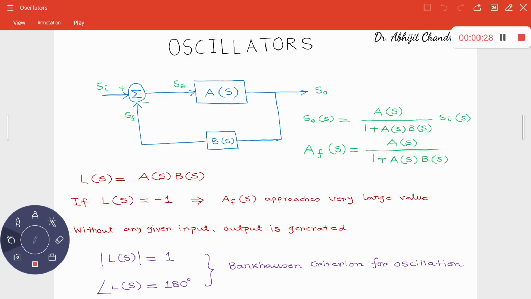You understand that there is a kind of negative feedback. The signal that is getting coupled over here, if I call it S of F, then based on S of F and S of I, which is the input signal, the signal ultimately received by the feed network is S of epsilon, which is S of I minus S of F. Typically, the output signal S of O can be written as A by 1 plus AB times the input. In other words, the gain is given by A by 1 plus AB.